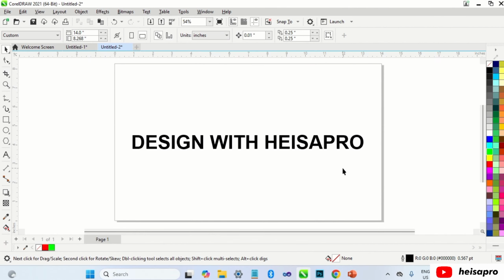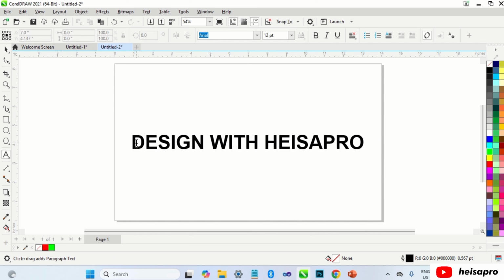Let's now explore more text manipulation ideas. You can change the fill of individual words within a text without breaking them apart. To do this, simply select the text tool, click on the text, then highlight the portion of the text that you would like to change its fill. Then select a color in the color palette.